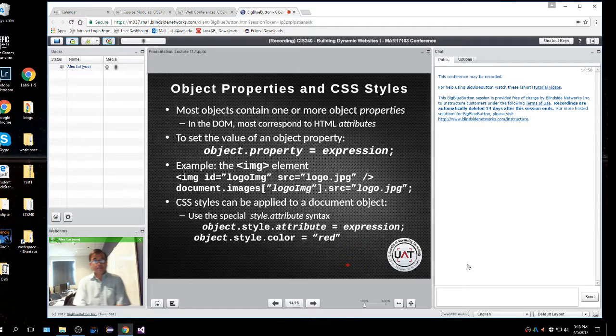We said more than just the object, we can also access the properties and then the styles. For objects, property is easy. You do object.property and then you can change it if you need to. So first you have to identify it by using the dot notation. From that you can modify it by putting an expression or value to change it.